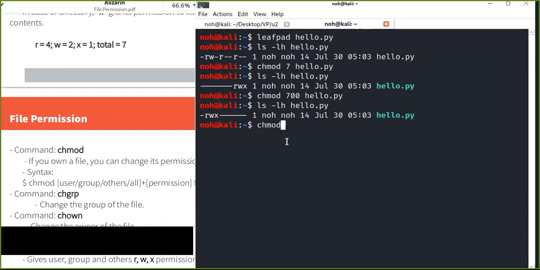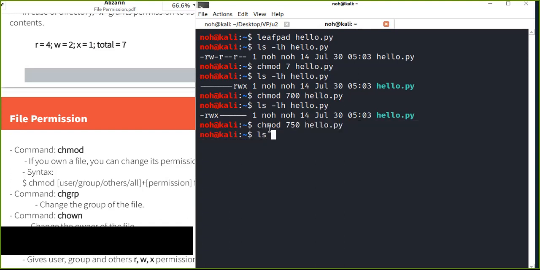And for the other, let's give, for example, 750. 7 is for user, that is read, write, and execute. 5 is for group: 4 plus 1 is 5. So the group can read and execute this file, and the other can not read, write, or execute this file.